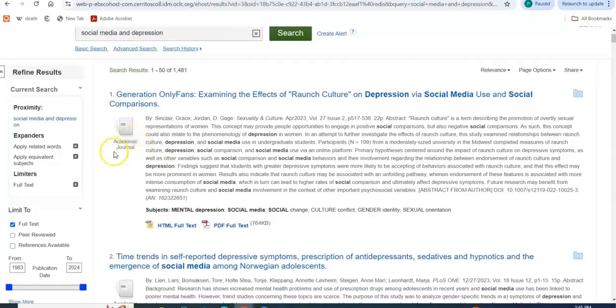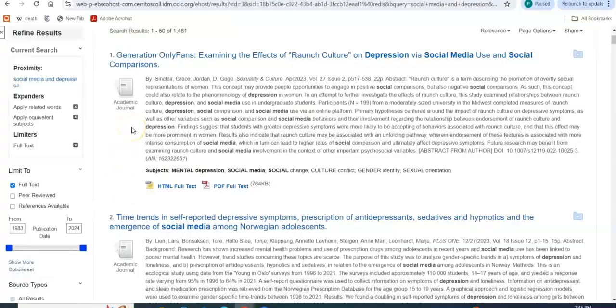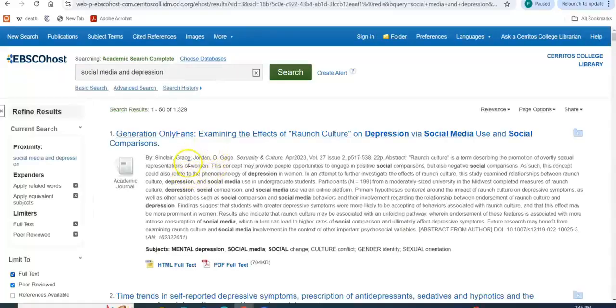And here it's telling you what kind of article this is. This is an academic journal article. This is what you need. If you want to make sure that you only get those, you click on the peer-reviewed / scholarly journal. And that's what you will get. These articles tend to be harder. They are longer. They are written by experts in the subject. Many times these are studies that were done, and they're just letting you know the results of the study.